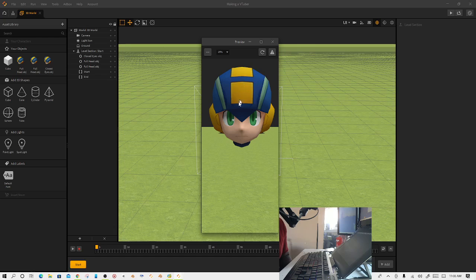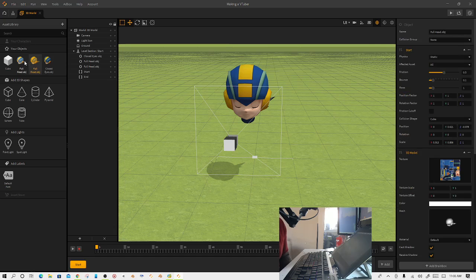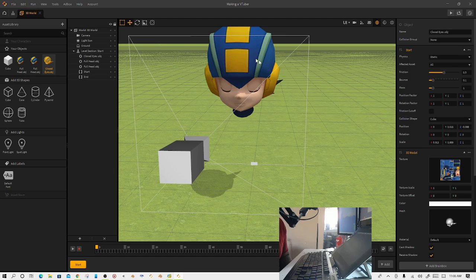Now, as you can see, we use different character models for the talking and the blinking. So first, we're going to fix that real quick by keeping these two models here, but bringing in another head. We do have to manipulate it somewhat. So right here, these eyelids are on this 3D model, while eyelids are not on the previous 3D models. So the solution is to remove the eyelids from this 3D model.